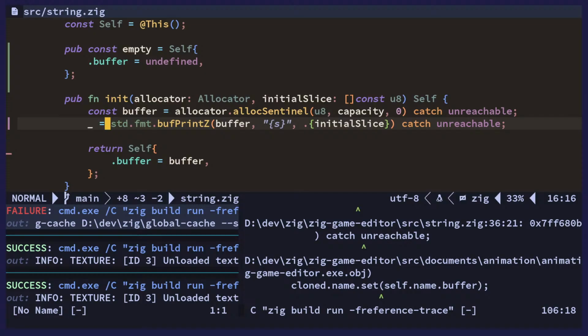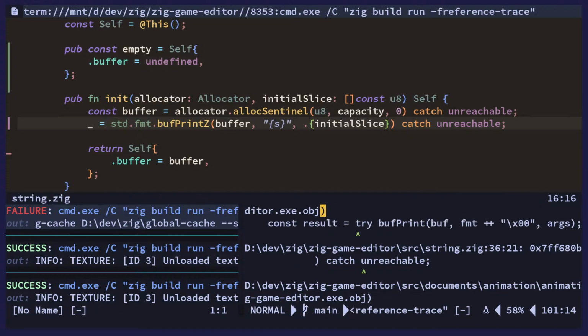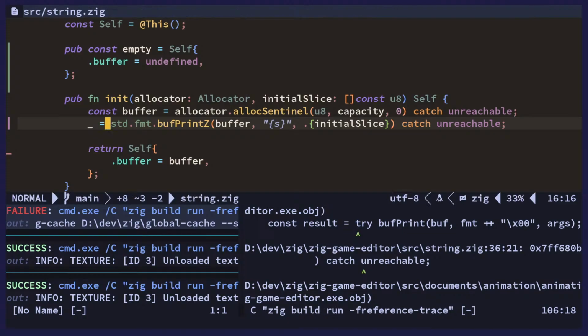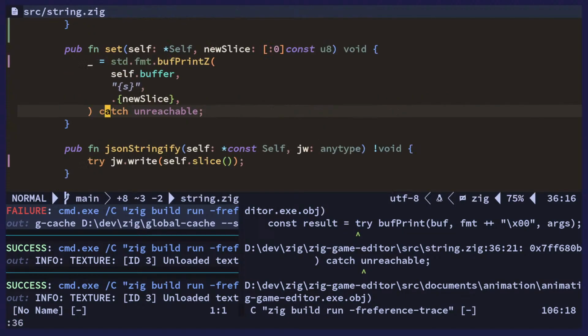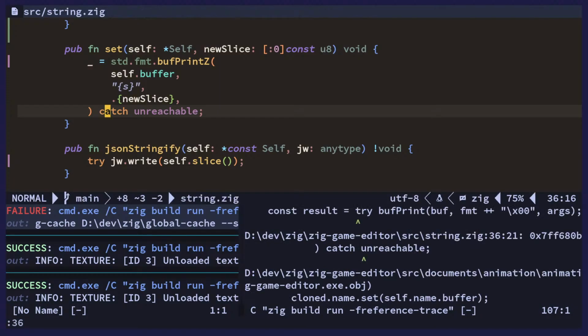How can it be no space left? So it's when we're using set from clone.